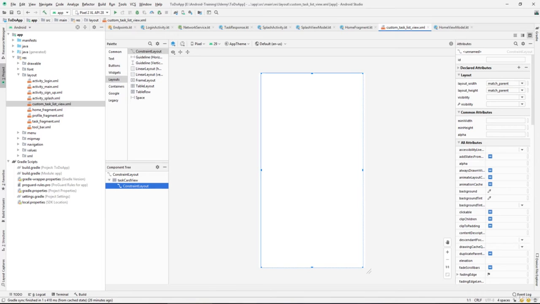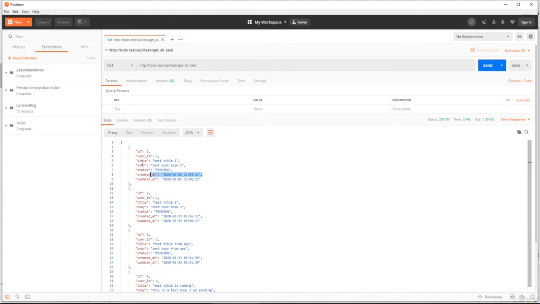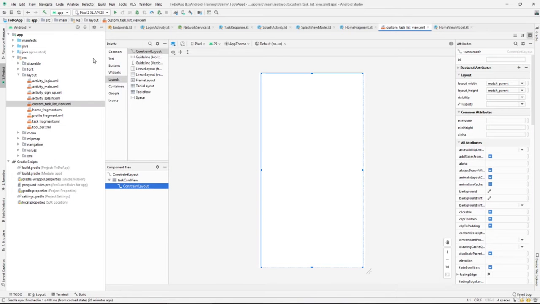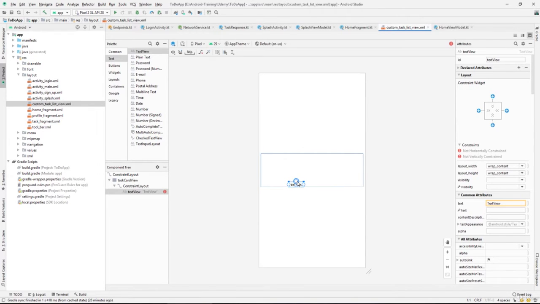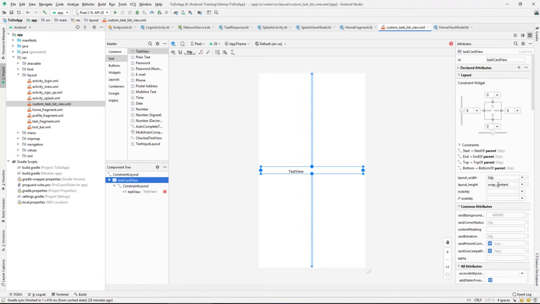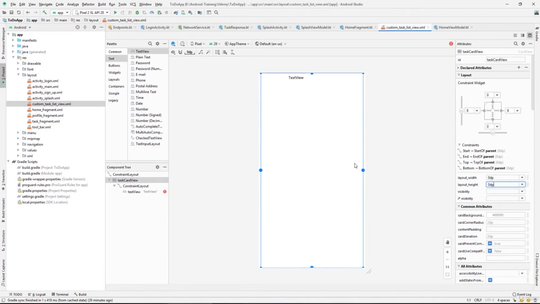And inside this, what we will do is we will just go and add a title, body, and a status. So we just have to get a text, just drag the text over here, and let's drag it to the top over here. And okay, so for the card view, let's go and increase it, let's say match constraint for now.